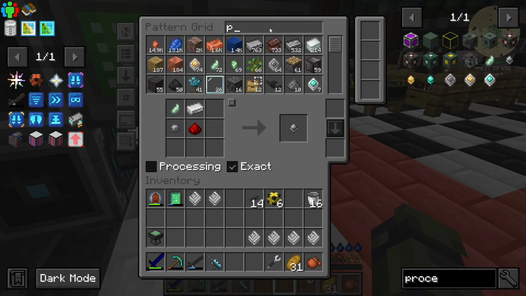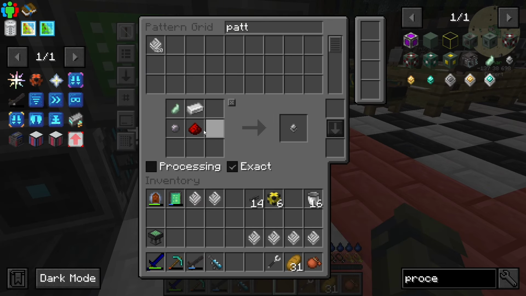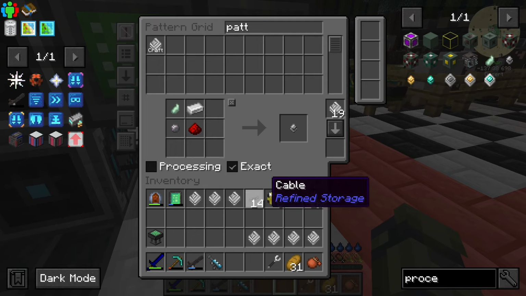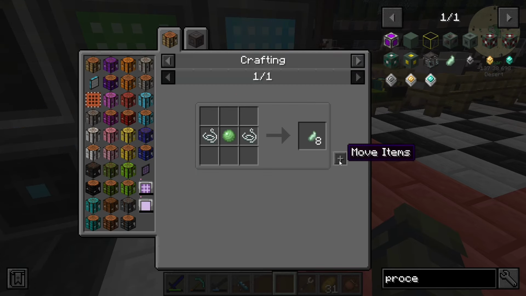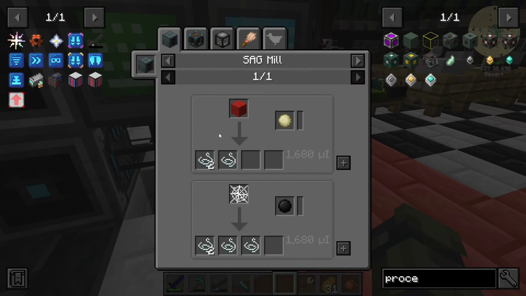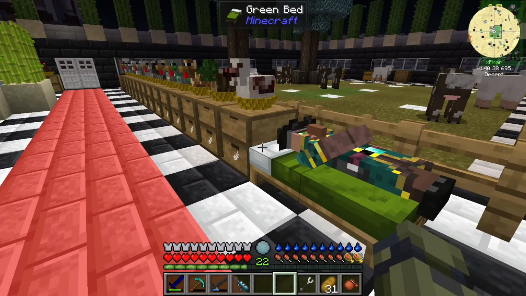Oh, of course I need some pattern. So make 20. I'm not making too many just because I want to make sure that I'm not running out of other important stuff that I need. I'm going to need some processor bindings like this. And now this is where it gets tricky. For the string, we've been shearing wool, sheeps and getting wool. In my time lapse, I'm going to get a string chicken. I don't think I have a string chicken.